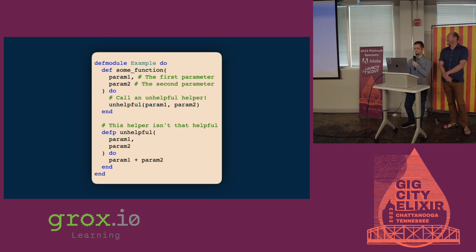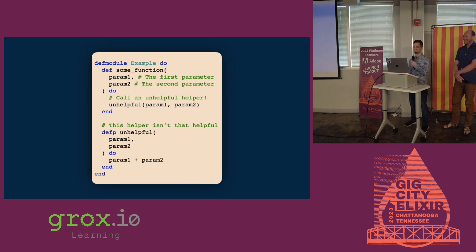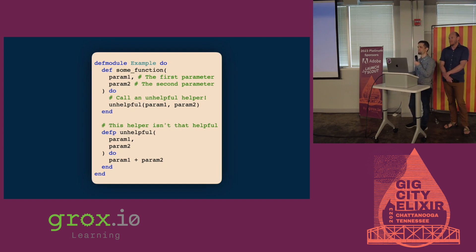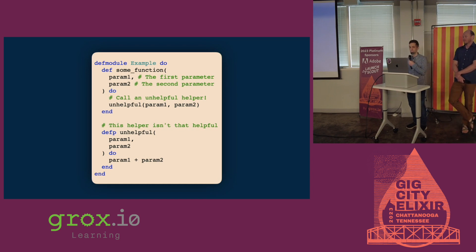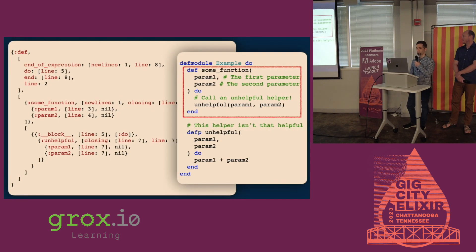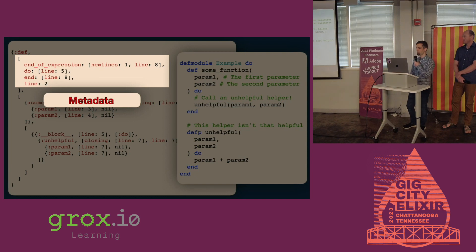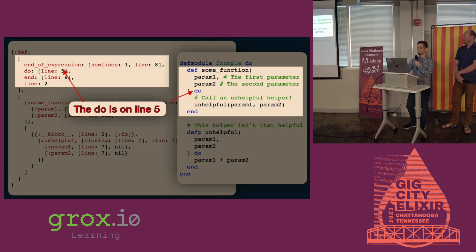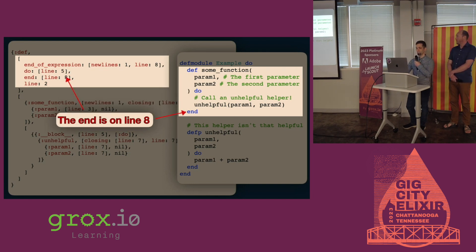There are several kinds of defs: def, defp, defmacro, and such. The AST, it turns out, doesn't really care about line breaks — that's not really part of the code. White space and line breaks and stuff. So we wanted to figure out how to change the AST so that it collapses that line for us. This is a more scary AST, but I want to show you what the real thing looks like. That's the whole defmodule, and then it has all the stuff in it. If we zoom into just the def part, you can see there's some metadata — the def is on line two, the do is on line five, the end is on line eight, and there's param one on line three.